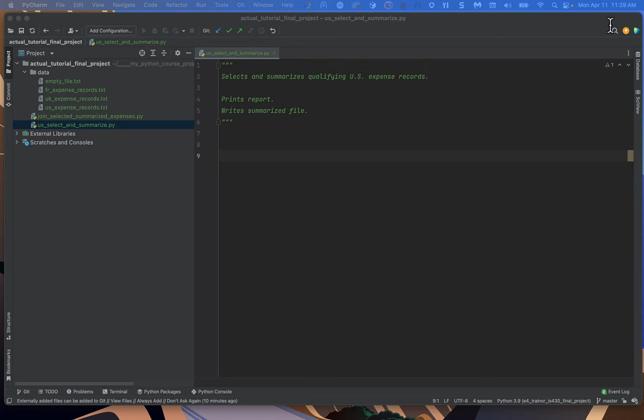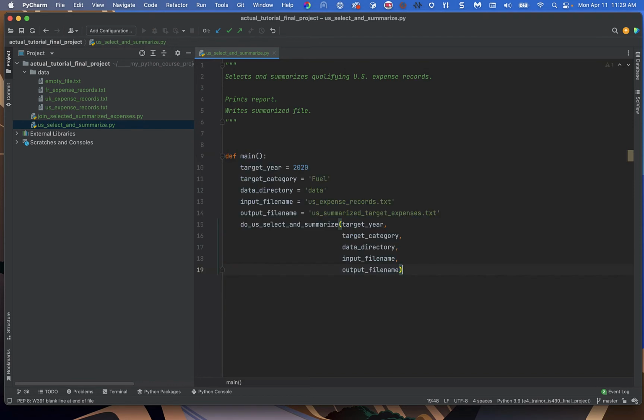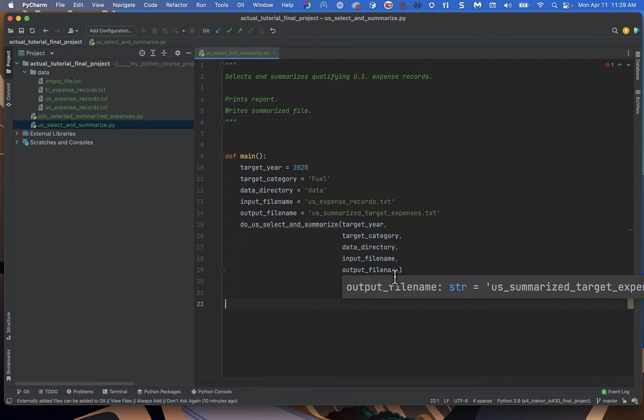The first thing to recognize here is that in this exercise, we're going to be creating this program so it can easily be called from a Jupyter notebook.